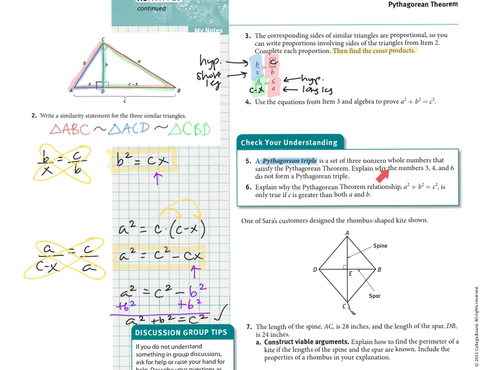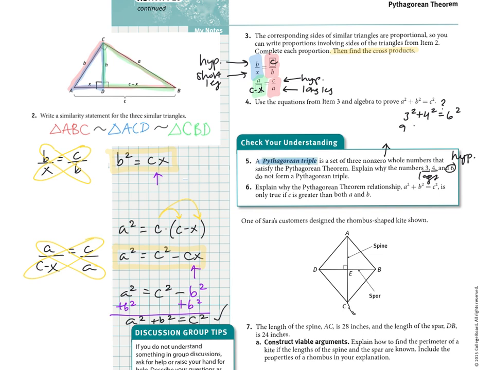So what it wants us to do is explain why the numbers 3, 4, and 6 do not form a Pythagorean triple. Think about this. If we came up with these 3 numbers, we should be able to put them into this equation and for it to balance out or make sense. We know we have to put the biggest number as our hypotenuse. We always know that. So 3 and 4 will be the legs. Let's go off to the side right up here. Let's see if I can get 3 squared plus 4 squared to equal 6 squared. That's why I have that question mark right above there.